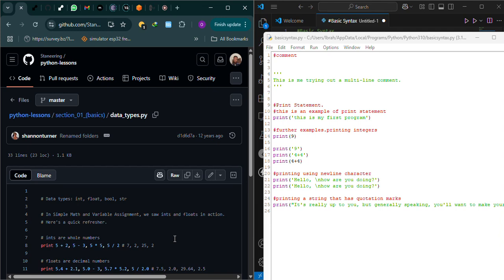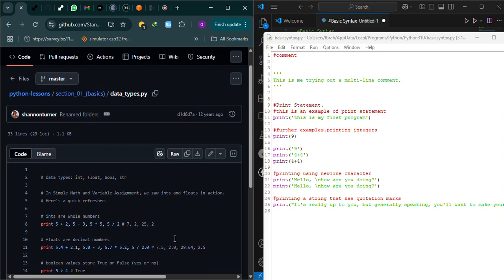There's so much you can do with print. I just gave you a few examples, and possibly with the assignments, I will give you assignments that will make you utilize much more functionality with print statements. But majorly this is how you use your print statement. So now let us look at data types.